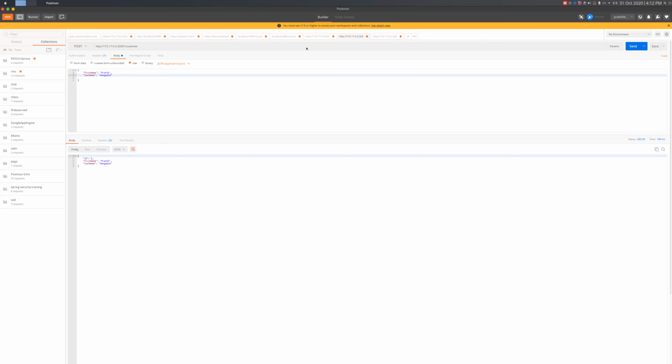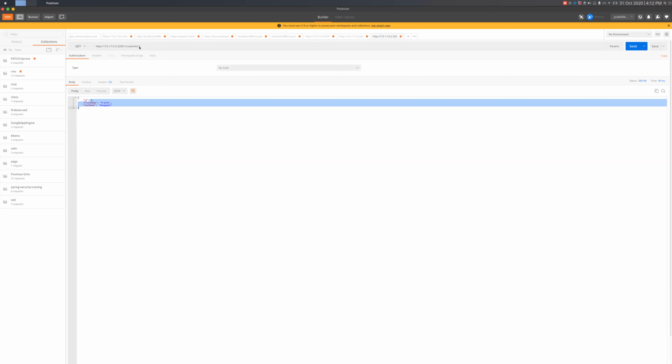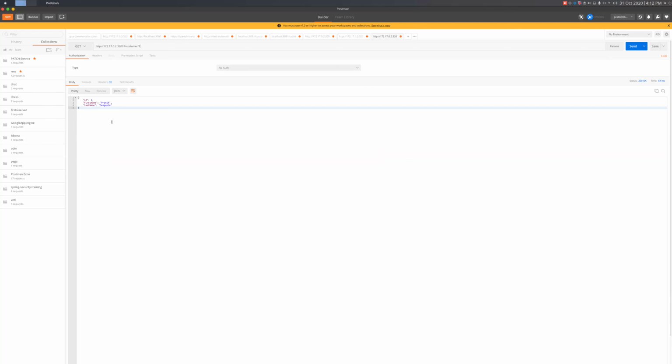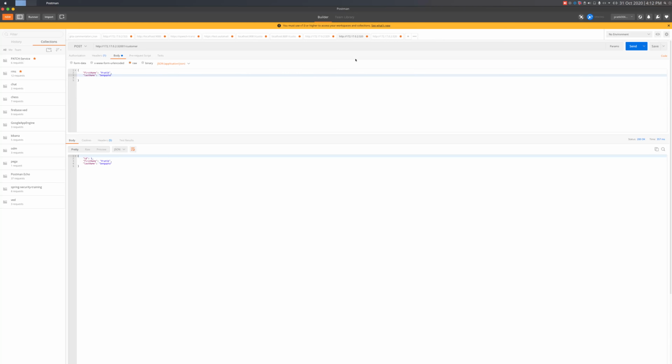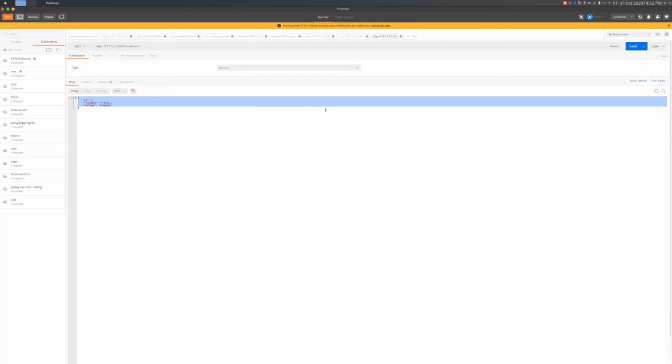Let's check a post and a get. 32001 post. Yep. And let's do a get. Note, now the Postgres is a separate instance, so everything will be clean. So that's why we got one as an ID. So this is working.